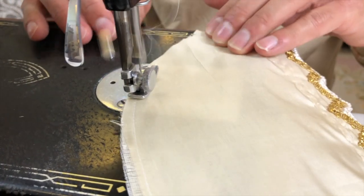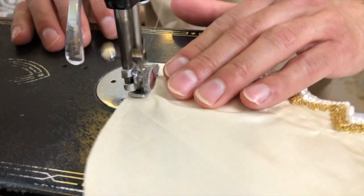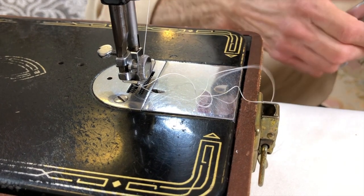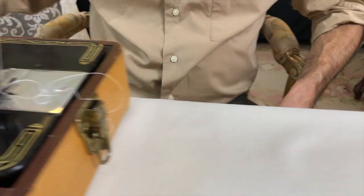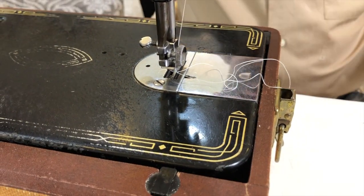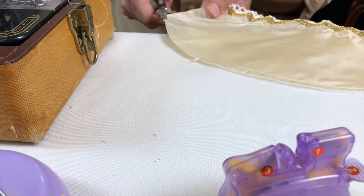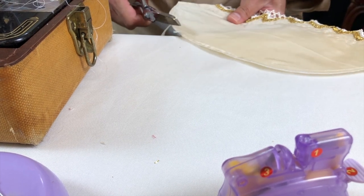She's going a mile a minute for an old lady. Now remember, when you're going to do a gathering stitch on the machine, you always have to leave a nice amount of thread for pulling. Well, what I'm going to do here, I'm going to pleat this by hand. I'm going to do a little clip here.